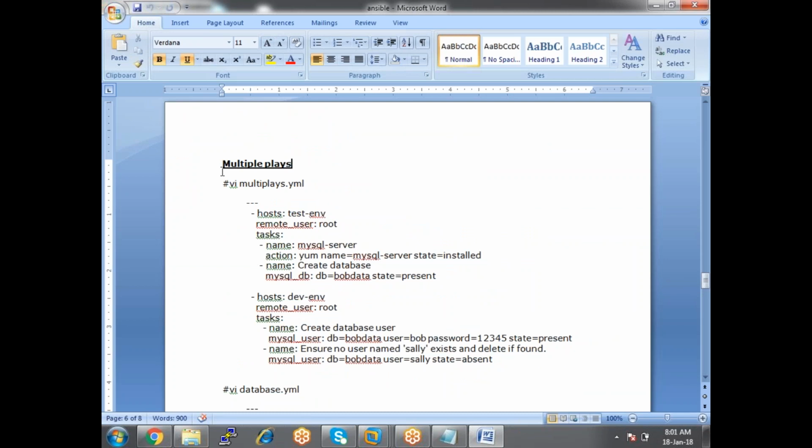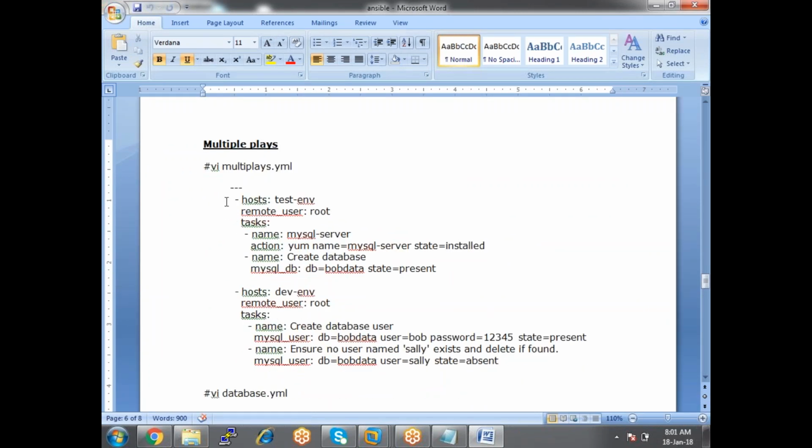If you look at this playbook, how many target sections do we have? Look at here. This is the first target section, and this is the second target section. So within a playbook, we can have multiple target sections.